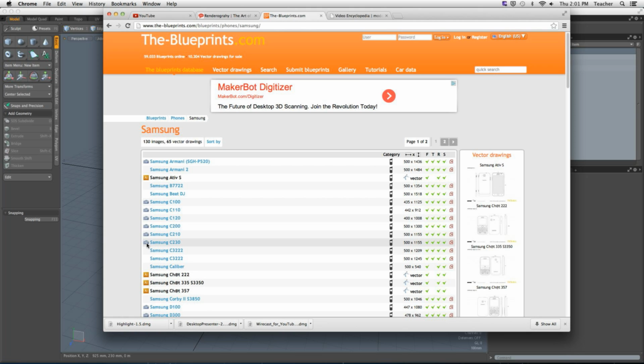In addition, the next section of this part of the website is also really important. Each column here represents a different orthographic viewport that this photograph is going to provide. So the F is front, T is top, R is rear, and S is side, okay? If possible, we want to have all of these little check marks ticked in the column here.